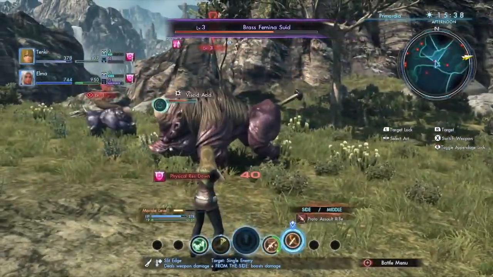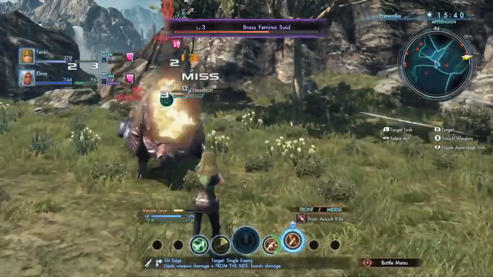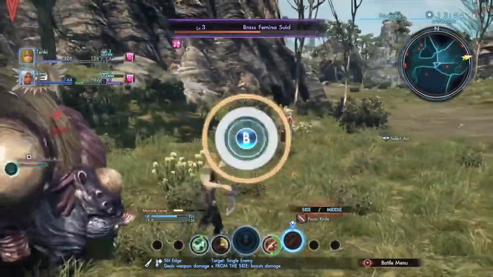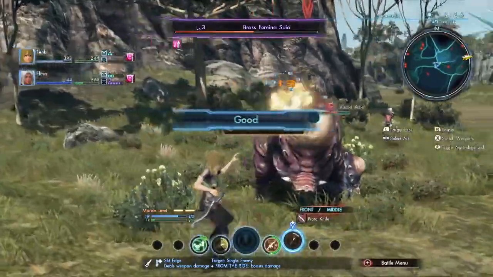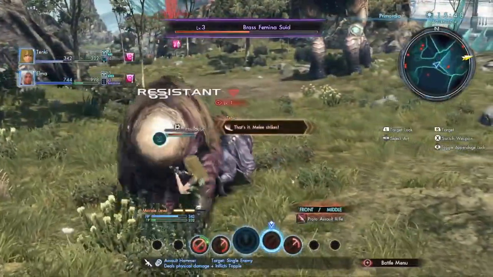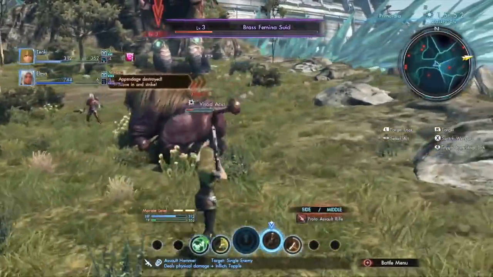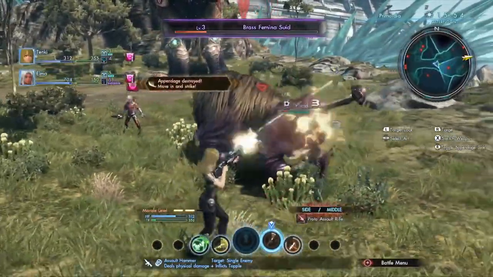Now some skills, like this one I just got, make you change weapons. So if I use this, Slit edge, I just grab my dagger. Melee strikes. Assault hammer. Or using the other one flips me back to rifle automatically because it's smacking him with the rifle.